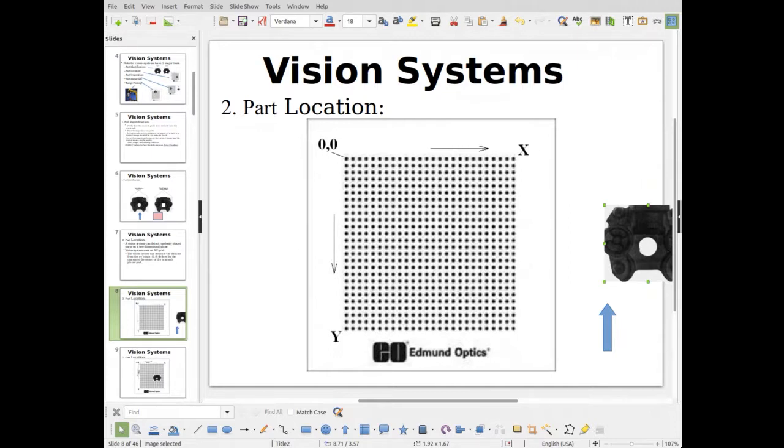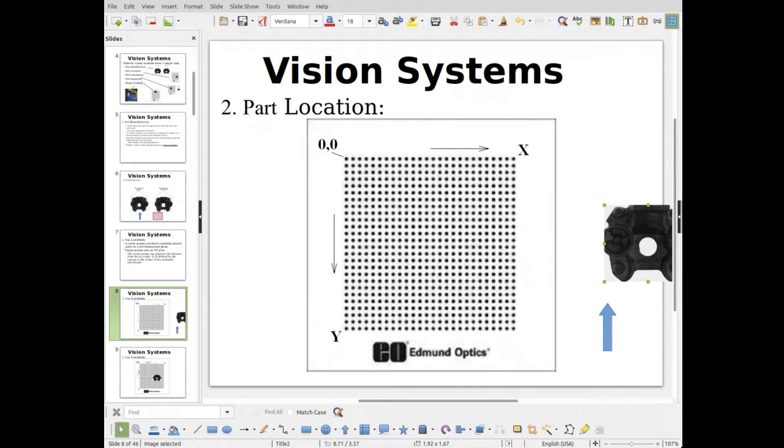Even though the grid doesn't go all the way over here to where this part is at, the robot understands that the X direction is still going, and the Y direction is still going. So if it can see the part, it doesn't matter whether the part is actually in the grid.